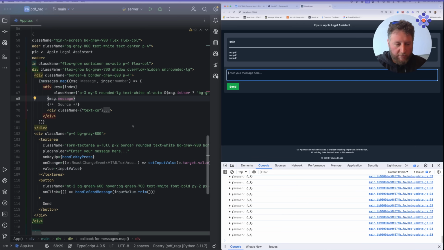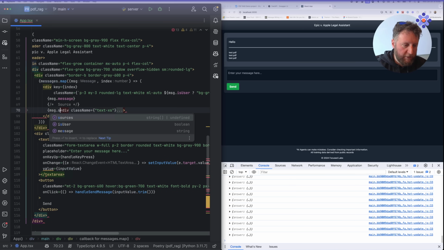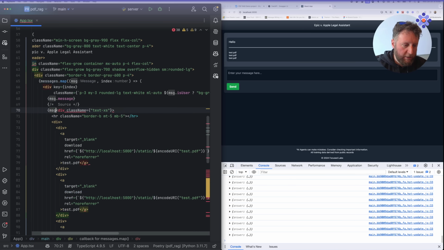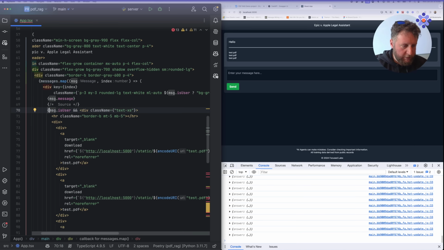So now let's handle creating our AI message. And actually, while we're here, let's wrap this entire section here. Message.sources, or we'll say message.isUser, and do that.